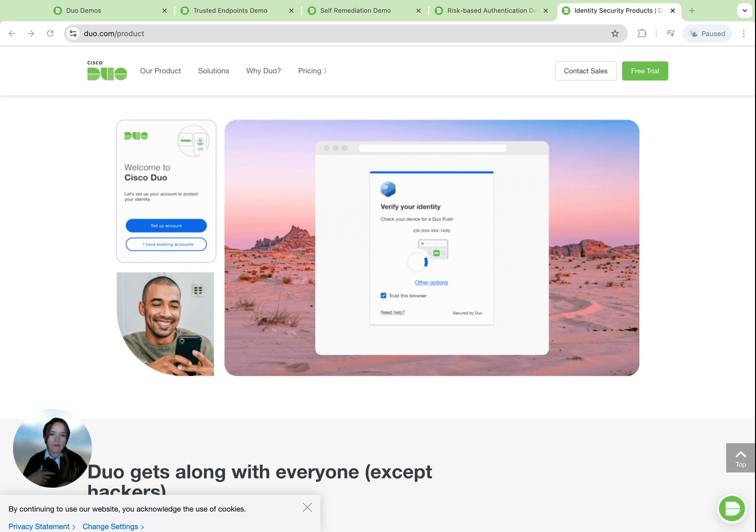Now, may I ask a few discovery questions before we get started with the demo? Okay, thank you. So, what are your top security initiatives when it comes to zero trust? Do you have any kind of compliance within your company that requires a multi-factor authentication solution?